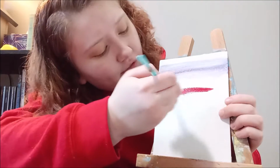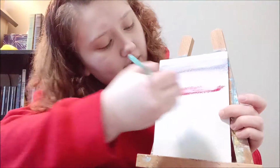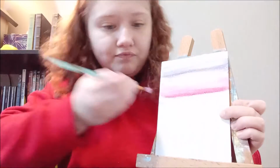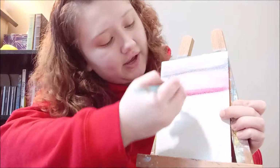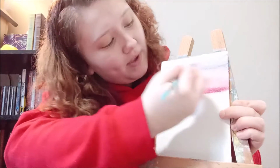I'm also going to throw some red directly on there and then some white, and that's going to make that pinkish color because that's what we want at the bottom. We kind of want the pink and then the purple here. So you're going to get those two colors on there, and then you're just going to blend the rest of it together with your white paint.